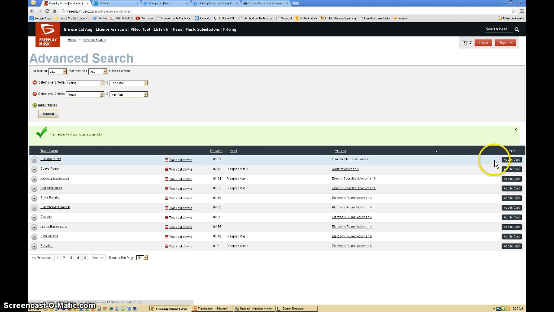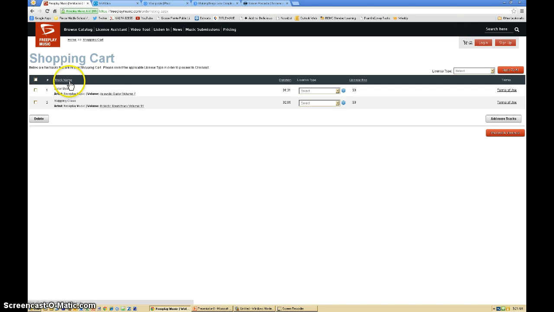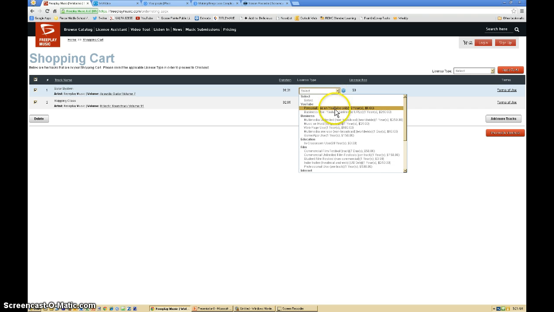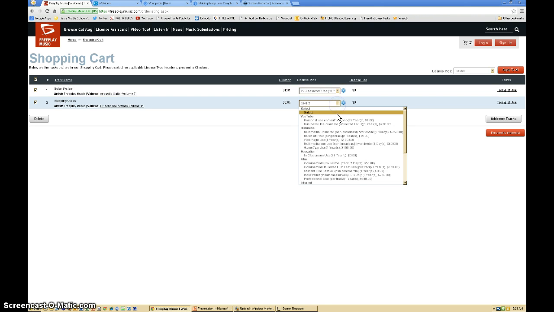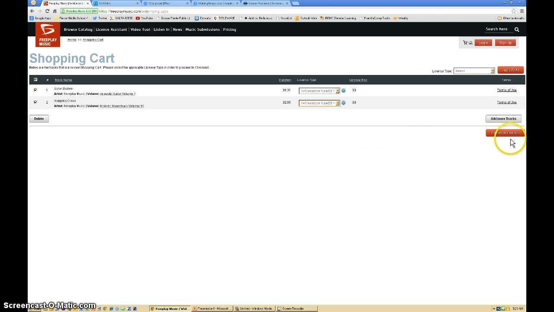Once I've found all the music that I like or want to use, I am going to go up to my shopping cart and select both of those tracks or those folders of tracks. You can see the license fee for these two is 0, which is what we want. And then we're going to proceed to checkout. Selecting the license is also important, I forgot that. Next to the duration, there's a drop down for license type. We're using this for educational purposes, so in classroom use, and both of those would be in classroom use. And proceed to checkout.